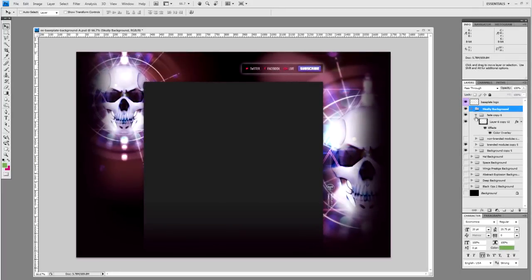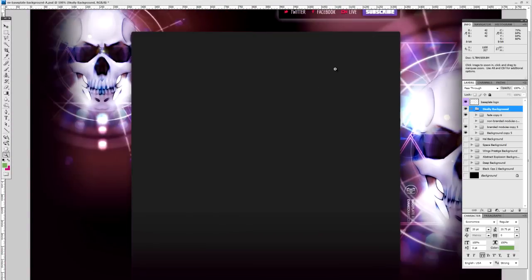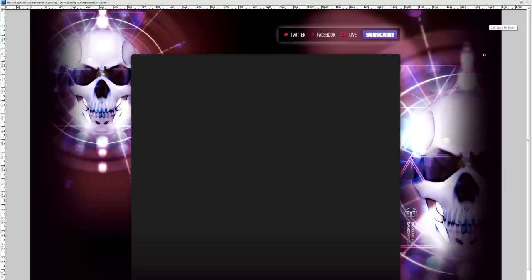But within each of these there is a branded and non-branded version. So right now you're seeing branded. Let me zoom in so you can see what this looks like. So for instance, here you would see a branded version of the background to set some elements to help get you started and get going. All of these little graphics that you'll find for the most part are in separate layers, so there is a ton of layers nested within these illustrations that you can pull apart and use.